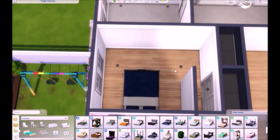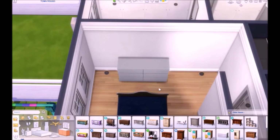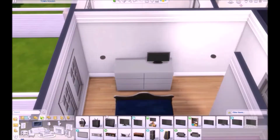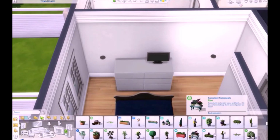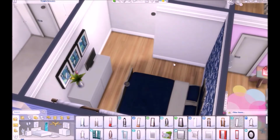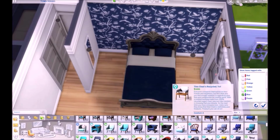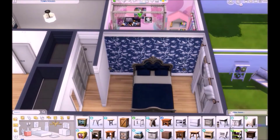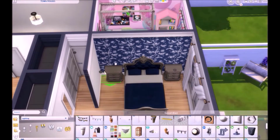And since just 2 videos ago, I did my mom's dream house, that whole farmhouse, the barn thing, I didn't want to decorate the room that I was doing for her in the same way. So I went with blues. I really think it turned out really pretty with the royal blue and the $12,000 bed. You're welcome, Mom. I mean, who in their right mind would actually spend that kind of money on a bed? I do not know. But yeah, I think we're almost finished this room as well.